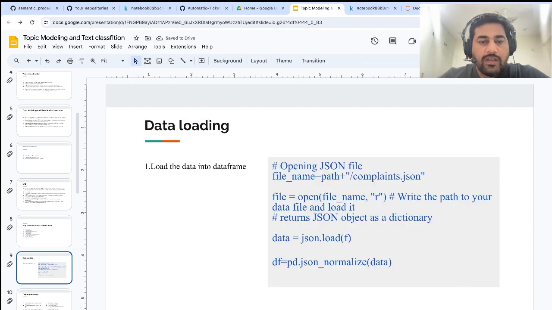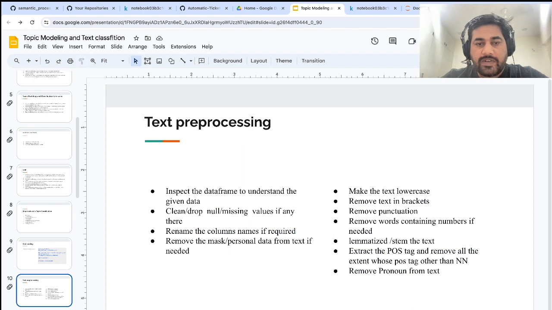So this is how we can load the data into a data frame. We use json.load and then json_normalize, so it will create a data frame. Once we have a data frame, we do the text processing task.